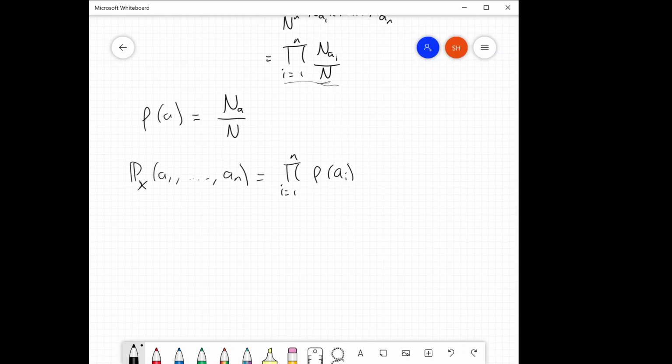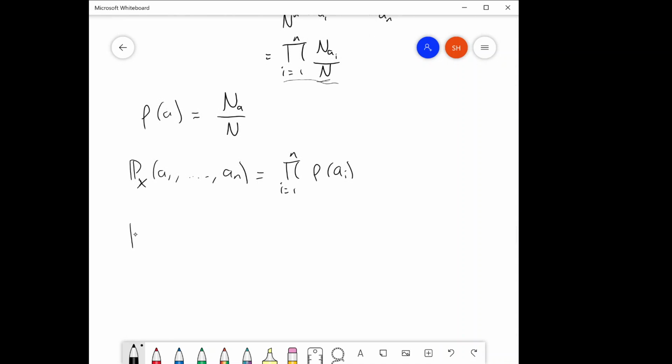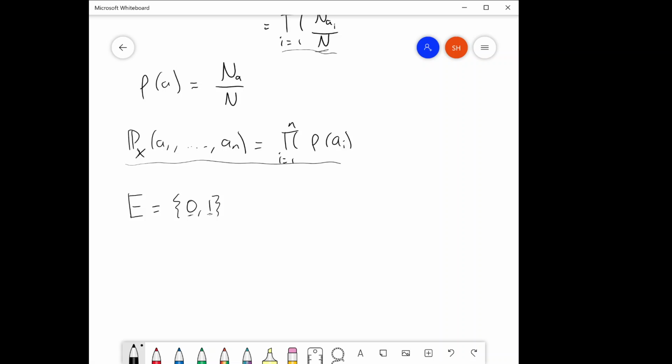Another thing that we can note is if E only has two colors, let's say 0 and 1, well then we could think of this as like fail and success, and the distribution that you get out of this process is then called the Bernoulli distribution. So if E is this, then this Px is called the Bernoulli distribution.